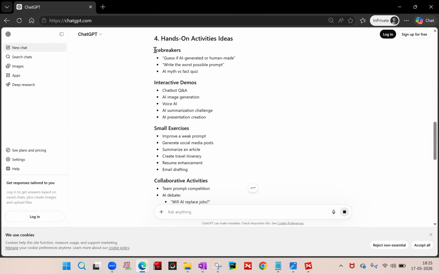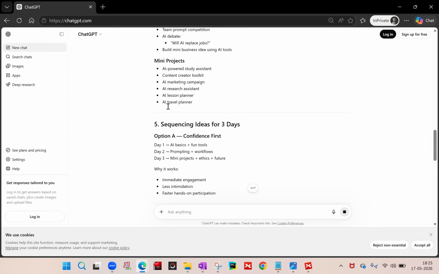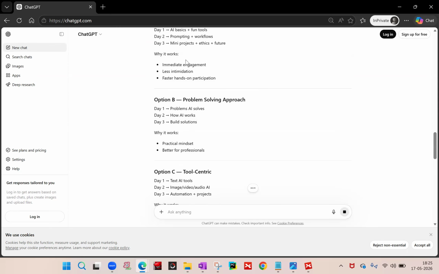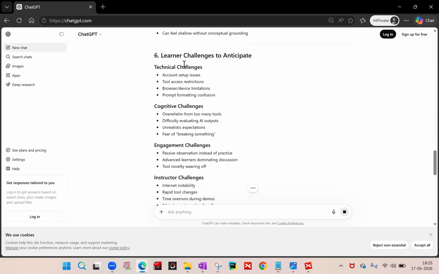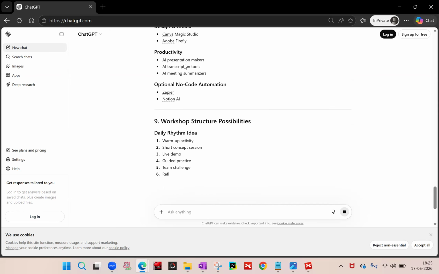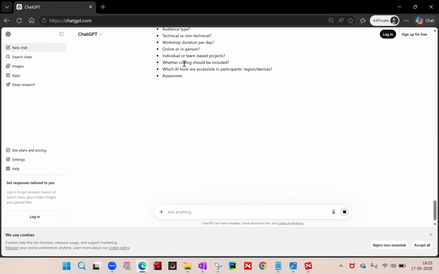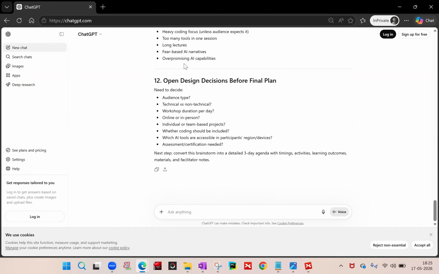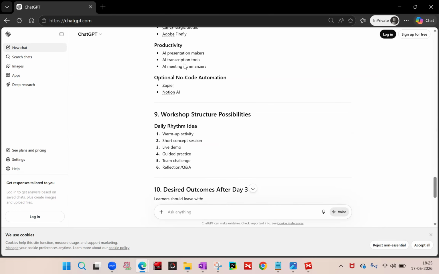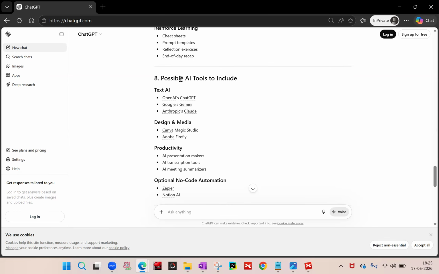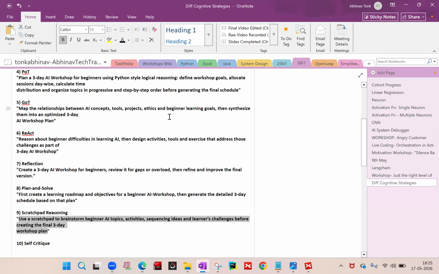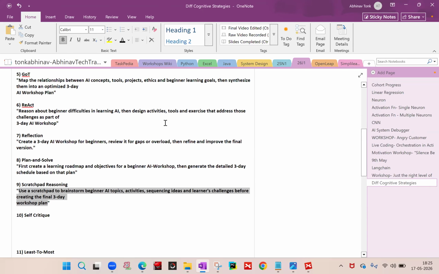So it is writing down all the points, the scratchpad ideas as they come. And then it is sequencing the ideas for the 3-day workshop. And finally, it will create the final plan. So this is how scratchpad reasoning works. Whatever points there are to think about, it will think on them, write intermediate notes, and then create the final output.